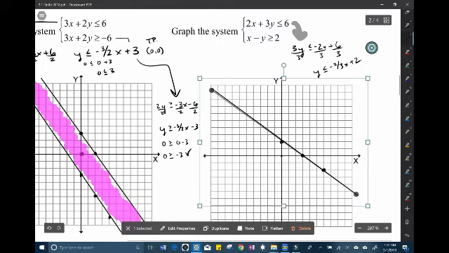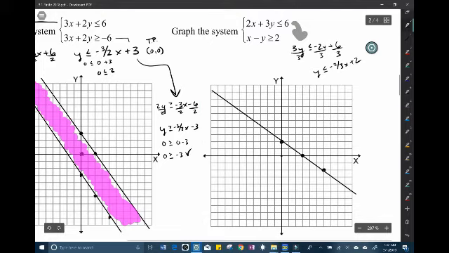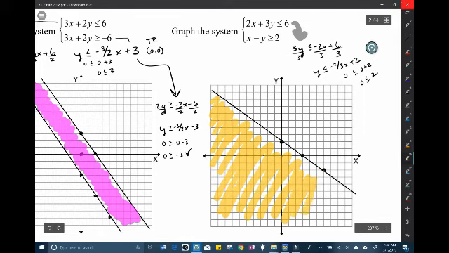And remember, pick a test point not on the graph. So fortunately, again, 0, 0 works out. 0 is less than or equal to 0 plus 2. Is 0 less than or equal to 2? It sure is. So we'll shade everything below. And we'll graph the second line, moving x over.